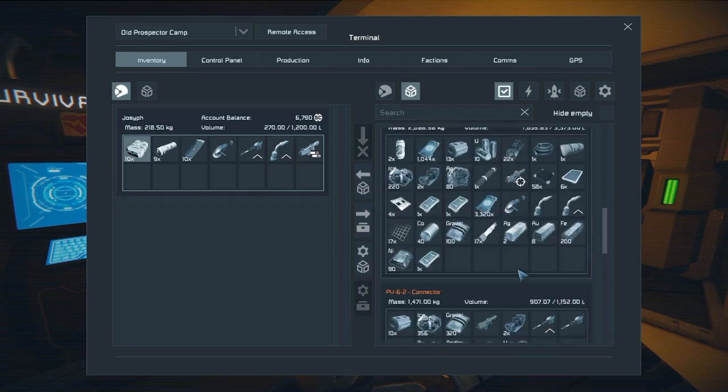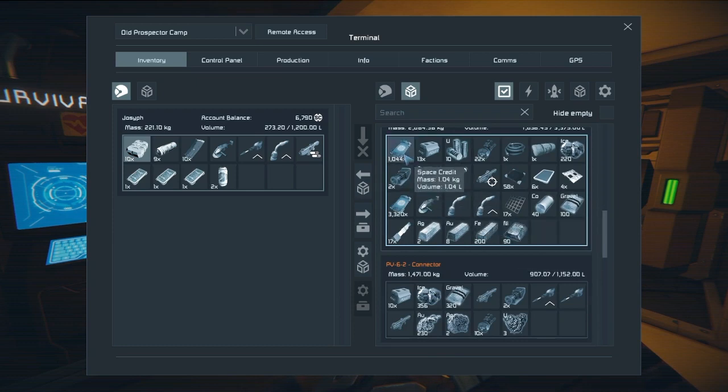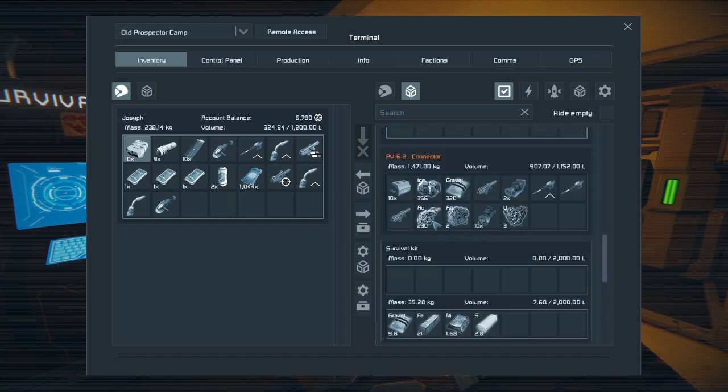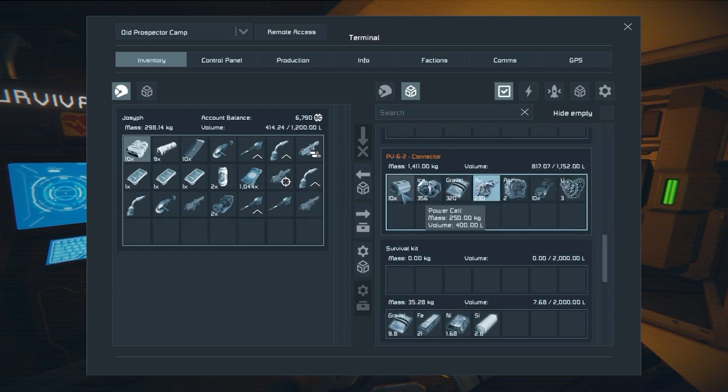Let me just take a look here. I think what I need to do after that, I'm trying to clean up these inventories, you see. So I'll get my space credits out. They don't take much space either. And get some of these tools out of here as well. Now I can either disassemble the tools, or probably I need to store some backup tools just in case.